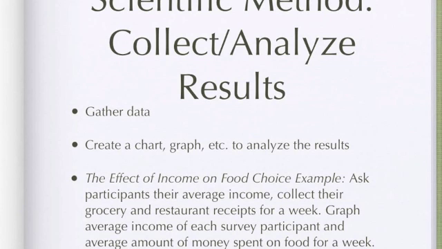Now that we've determined what we're going to study, we need to go out and gather the data. So you would go out, find a group of participants, make sure that you find out their age, their average income level, and other characteristics to help put a unique identity on this group. So are they students? What's their age range? Do they all live in a certain area? Those sorts of demographic questions are questions you'll want to ask. Then make sure that you collect their grocery and restaurant receipts for a week. That way you'll have the evidence to use when you go forward and analyze your results.